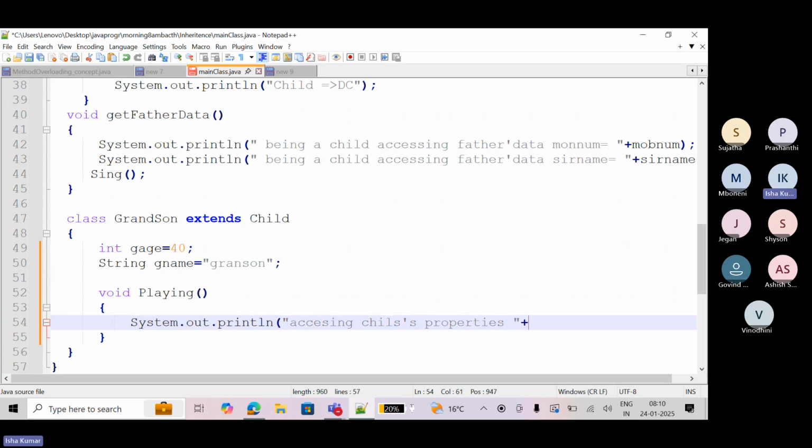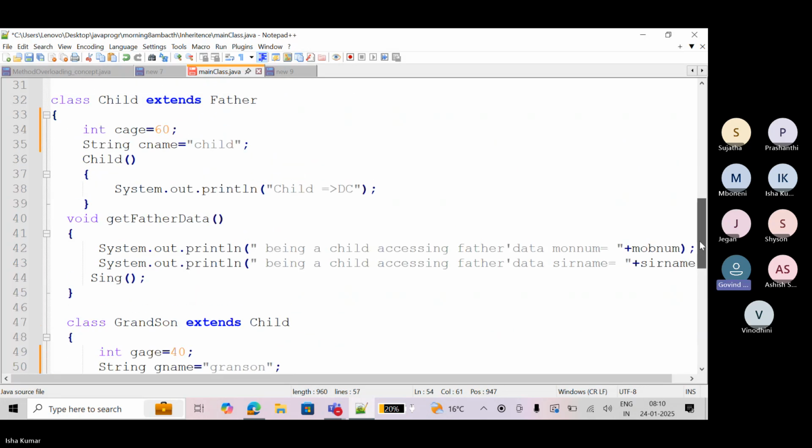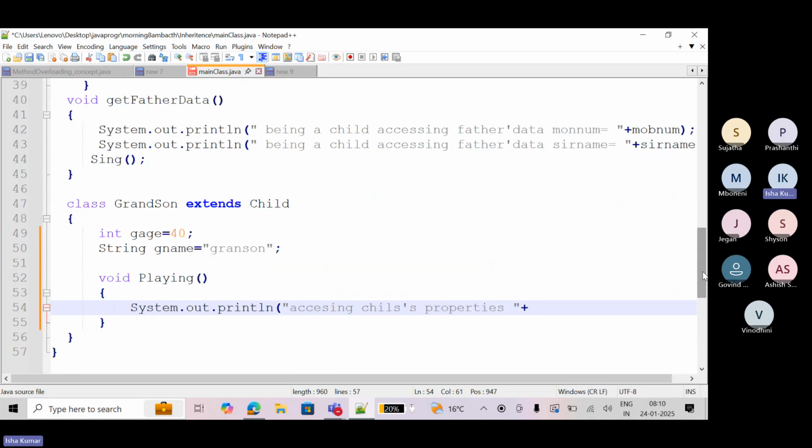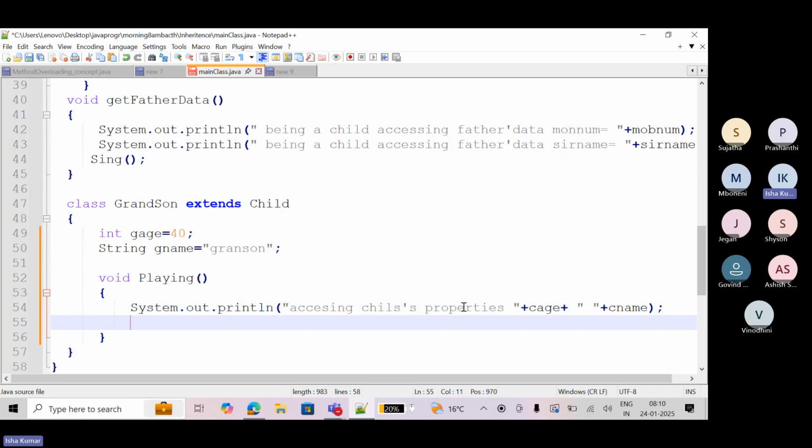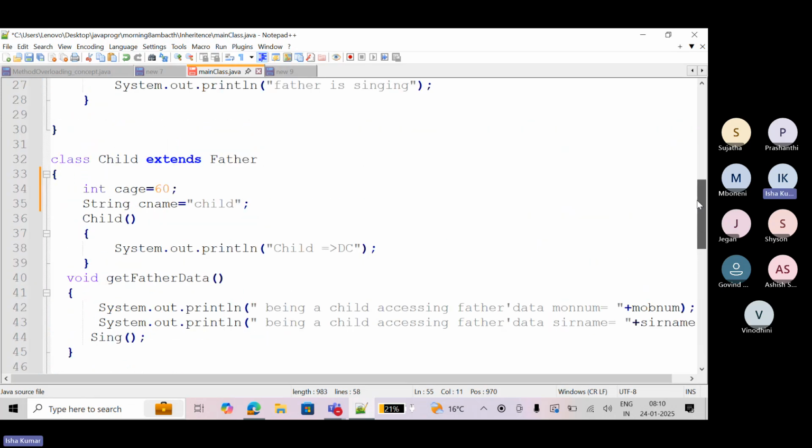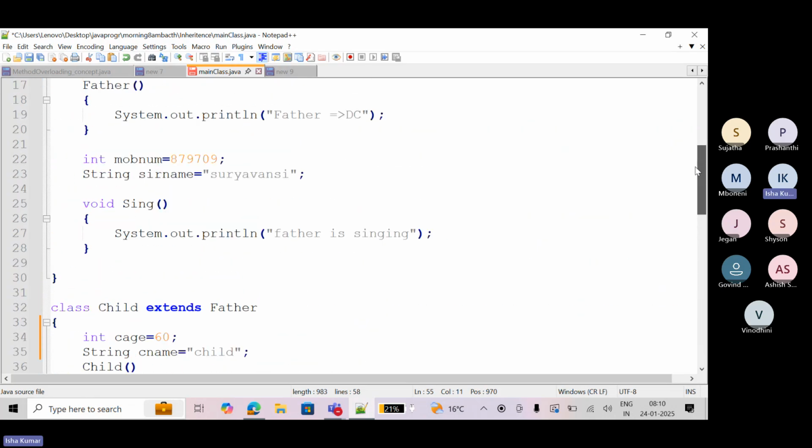So what can you write here? ch plus give a space and cname. Right. Okay. Now you can access his father's properties as well. His properties are mobile and surname.